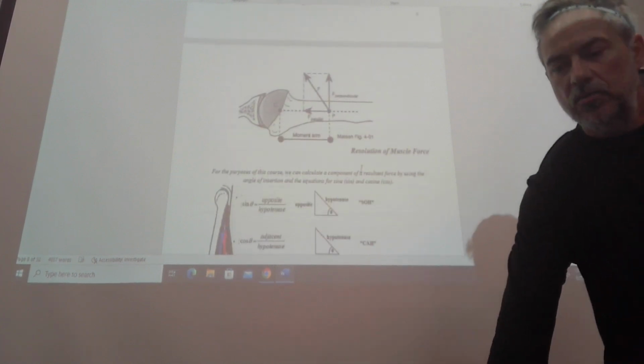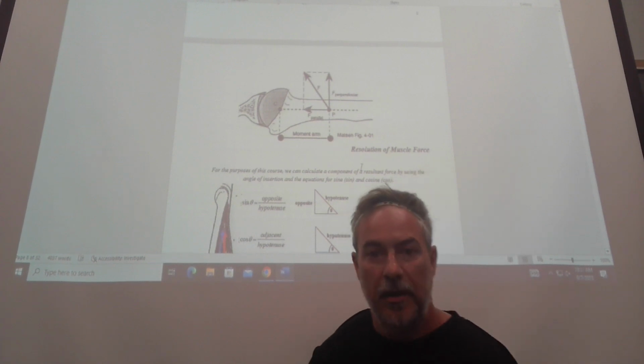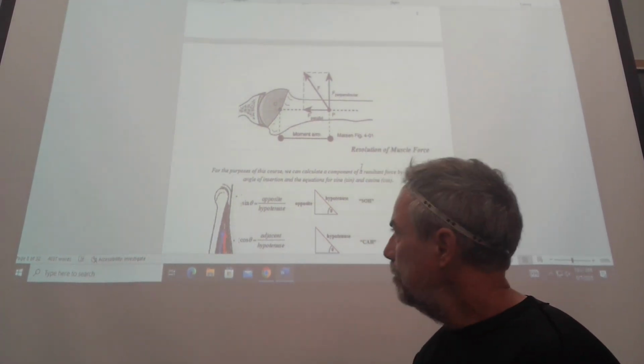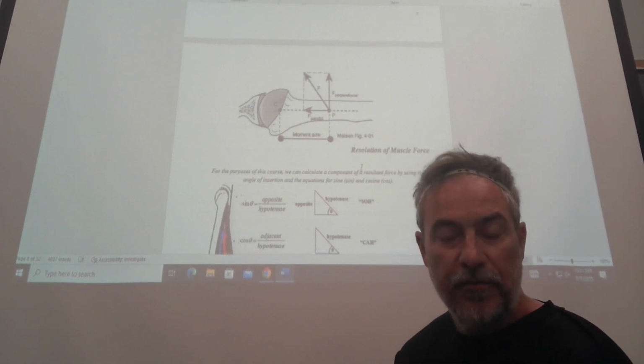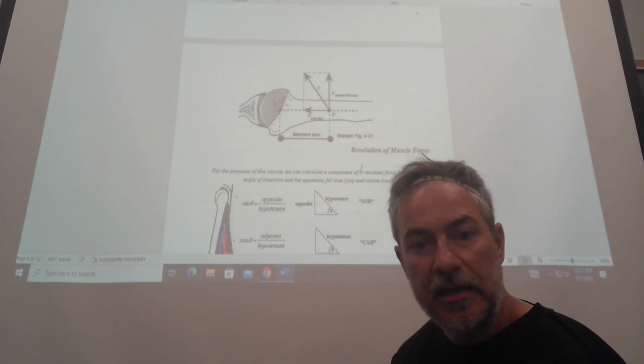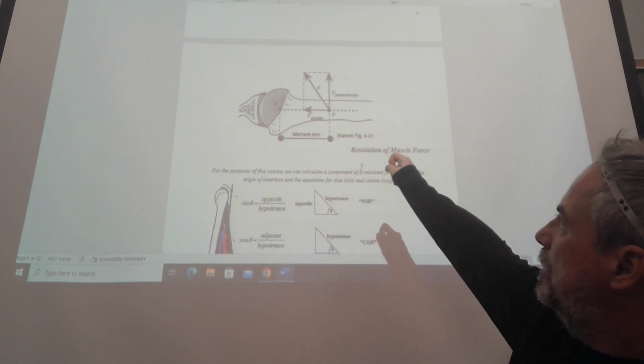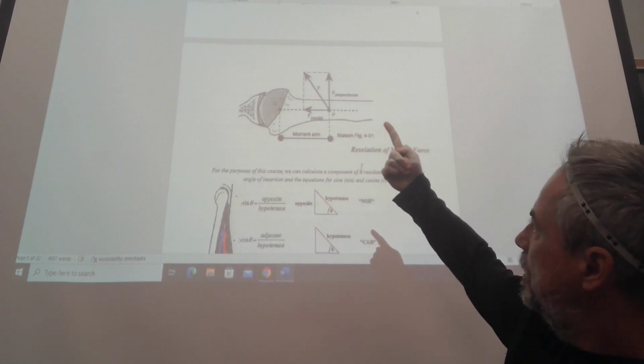So what that is walking us down is trigonometry in biomechanics and kinesiology. Okay? Remember, this isn't about solving for x and y. This is about understanding the things that make up the x and y. So here's our example that I gave you. Again, you have a muscle pulling at a given angle.